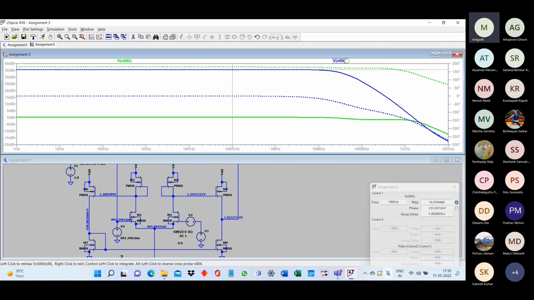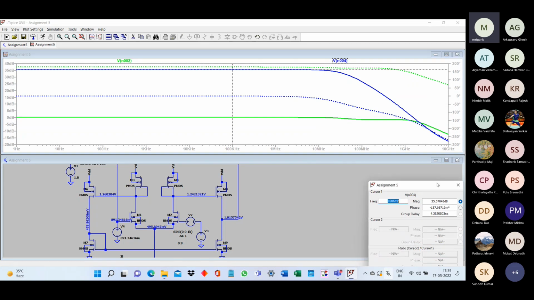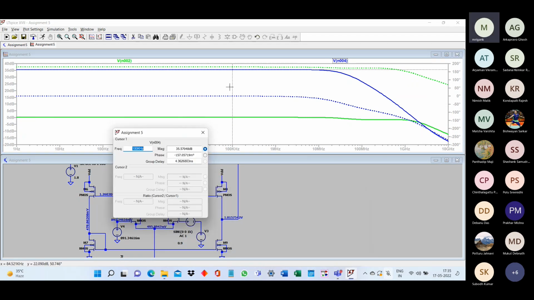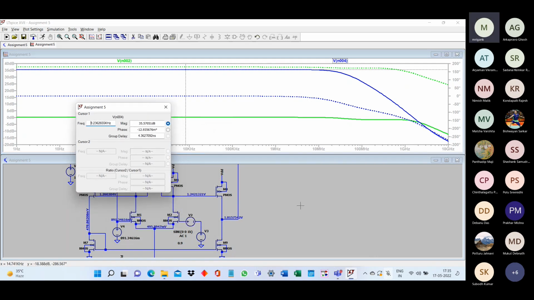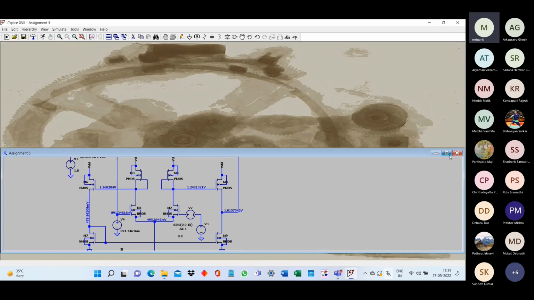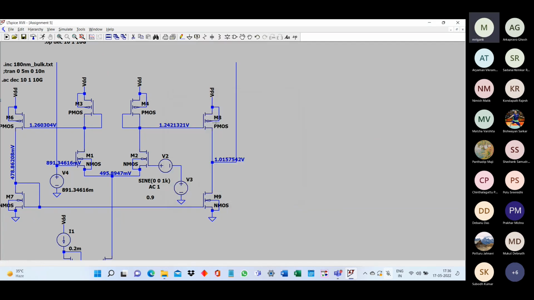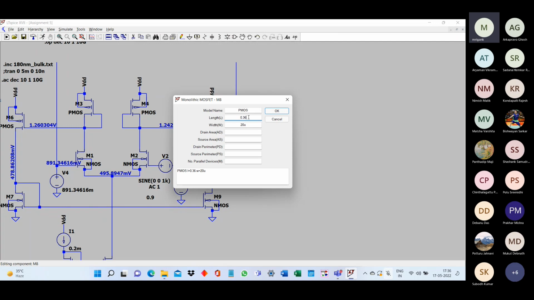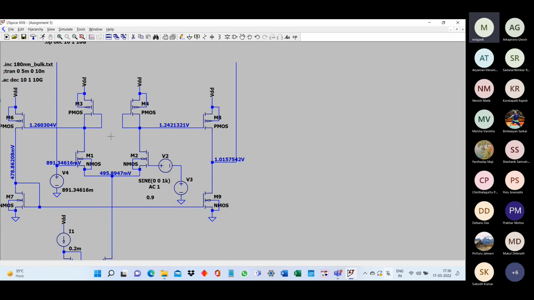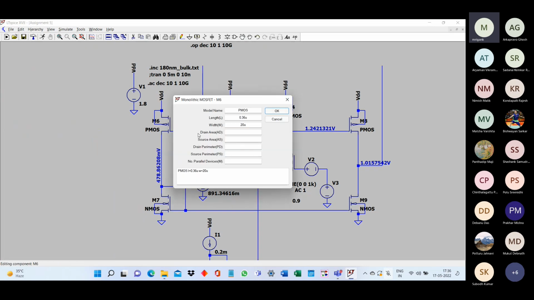So it is again the same, around 35 dB. Now, in order to increase the gain of the second stage, one option that we have is to just increase the RO of that stage. So let us try to increase the channel length of the output stage, and we need to keep the input GM.